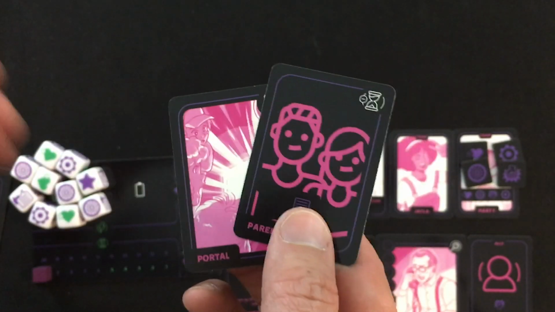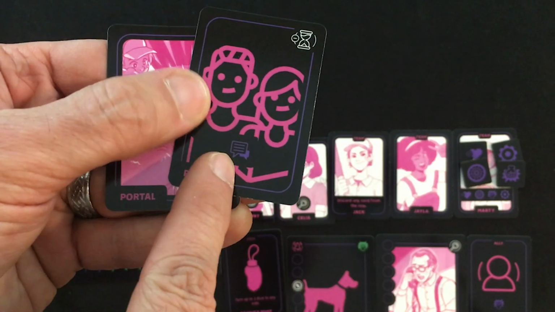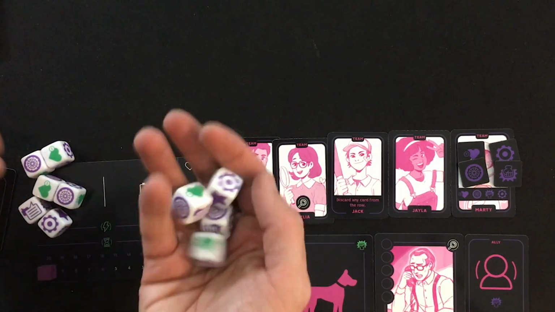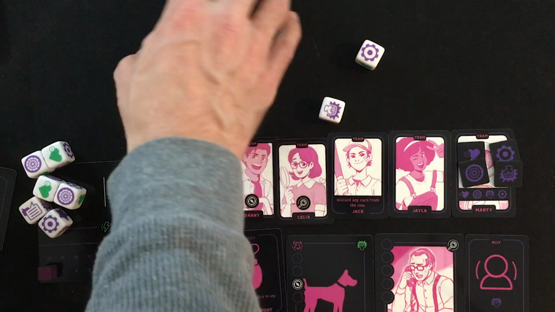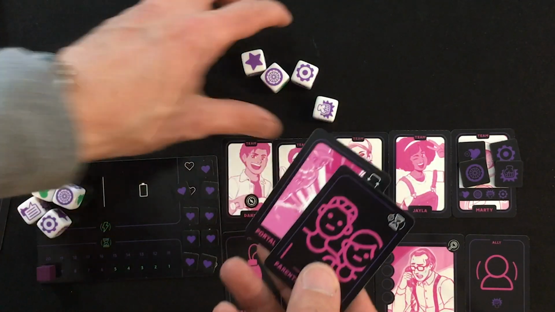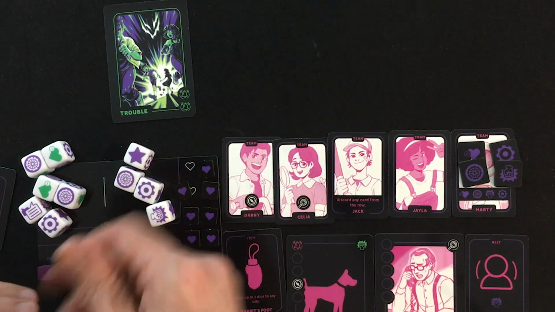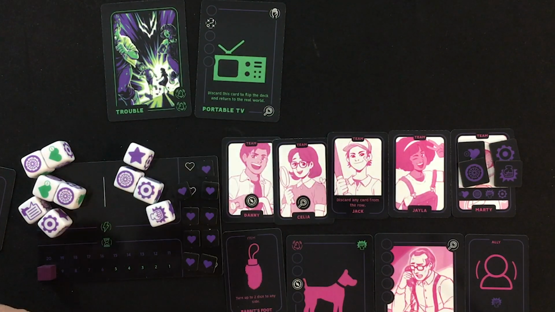Now, when you're in the regular world, you can't suffer any extra negative effects from rolling the dice. You can't get hurt. So we just need to get a talking symbol or lose 1 time. I'm going to spend 4 dice. And yes, okay, I got a wild, so we do deal with our parents, but then we go through the portal back to Dangerville. No worries, no worries. Well, okay, except a little bit of worries with the trouble already. Portable TV would get us back to the normal world.